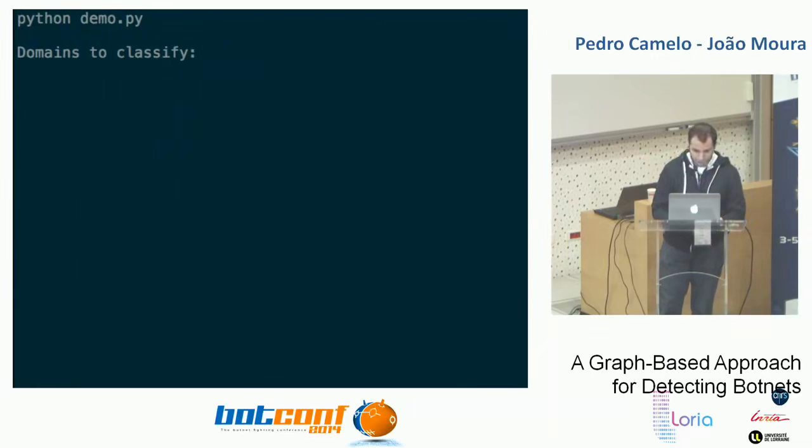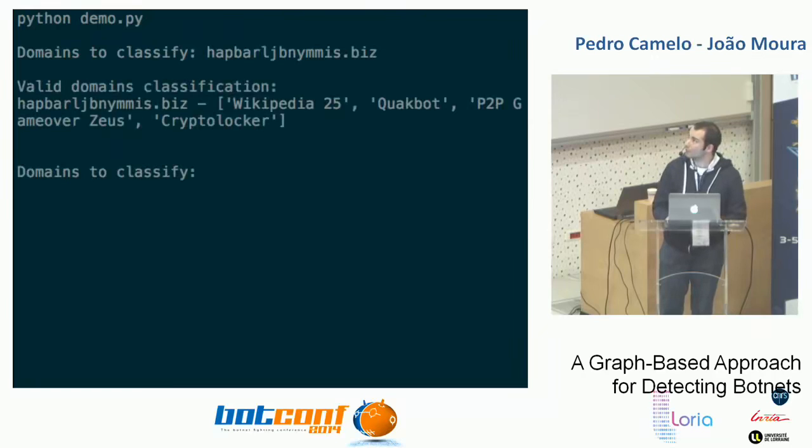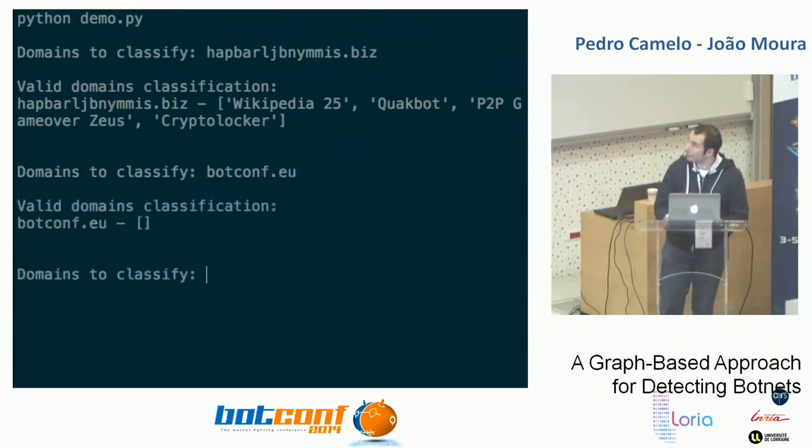So this is an example of the classification process. I must thank Daniel from the DGA archive because it was very valuable. I will use a domain name from CryptoLocker, a domain from today, to do this. Look at this. So it classified 144 types of DGAs. But for example, if I put there botconf.eu, I won't find anything. Or other things like google.com, your company name, Microsoft.